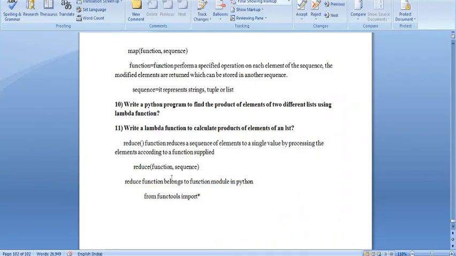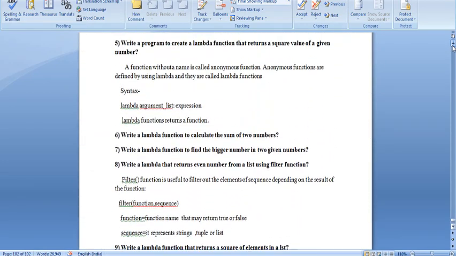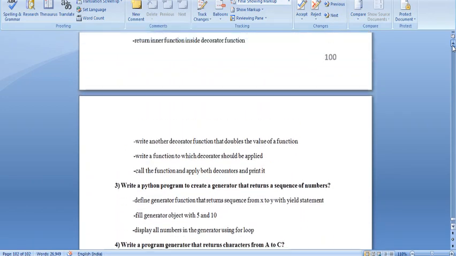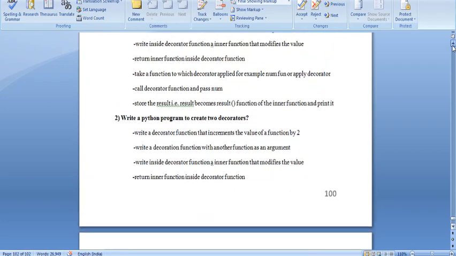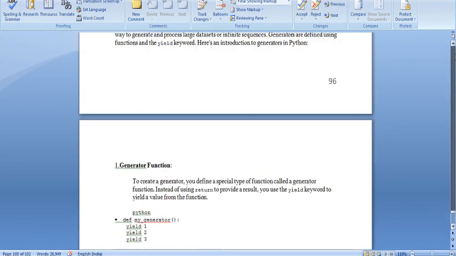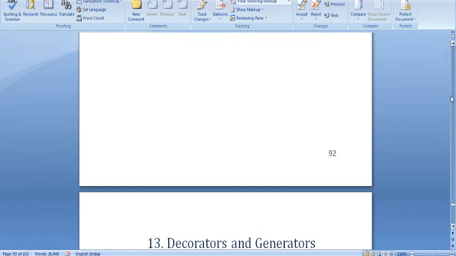I hope you understand anonymous functions, lambda functions, decorators and generators. I will explain again.